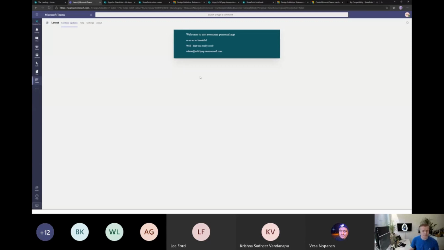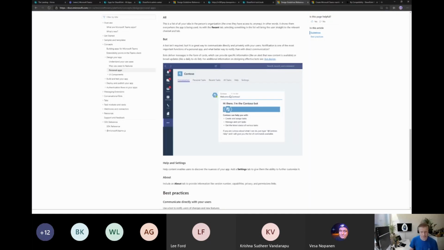And now, pretty ugly. I didn't make it pretty. I'm going to call out what we're seeing here. We can see that that's the latest personal application. It's being exposed on the left navigation. You could potentially pin it. You could also put it, using the app policies, in the left navigation like I've done with the Contoso portal. And we have here multiple different tabs like we should be having based on the guidance for the personal application.